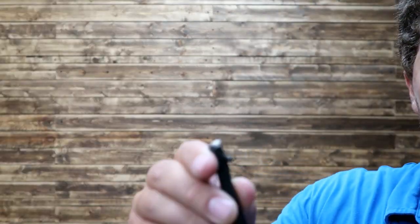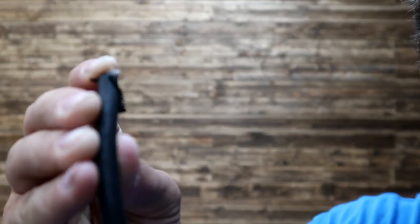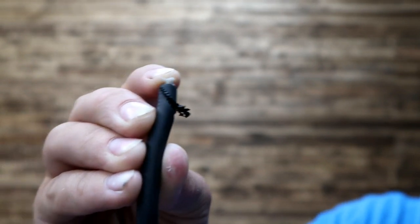Sometimes when you have a hit like this, you're using the tool and you lose power. In this case, I wasn't using the tool. I just looked at it at the end of the day when I was cleaning up, and I was like, oh boy, it's completely severed. You're gonna have to replace that. In fact, if we look here, you can kind of see some feathering in there. Kind of a weird looking.